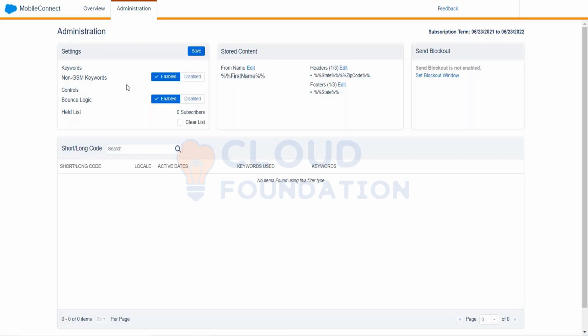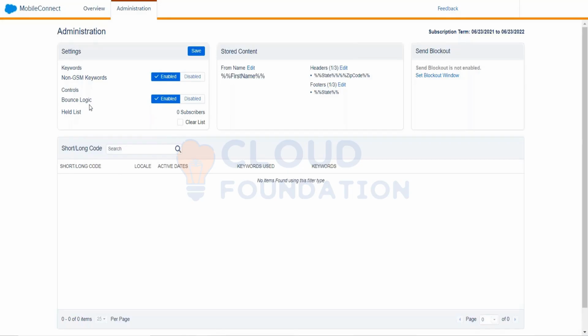Even in Germany, there are about 4 characters which are special. In case you would like to use those special characters at the time of sending the SMS and also at the time of receiving the SMS, we need to have the non-GSM keywords enabled in the setting.